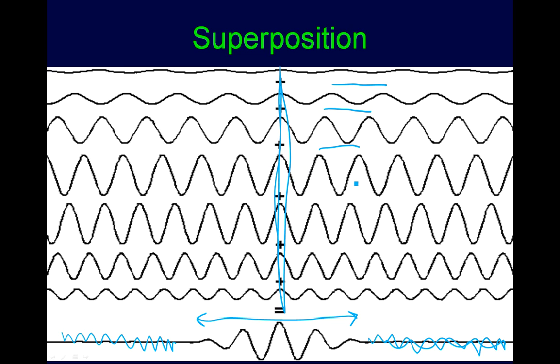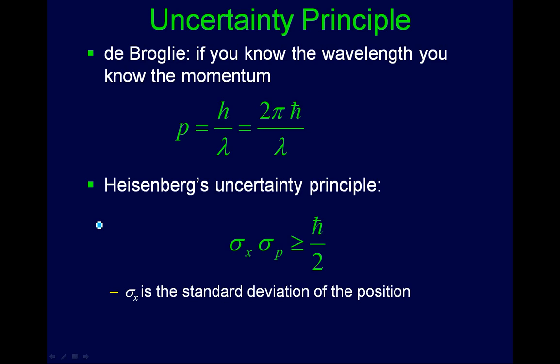And so this is sort of an expression of this idea that here my delta x, the position of this wave, is much more defined. But in order to do that, I had to add 7 different wavelengths. So my wavelength is more undefined than it would have been for a regular sine wave. So now for us in quantum mechanics, we know that from de Broglie we can relate the wavelength and the momentum this way here.